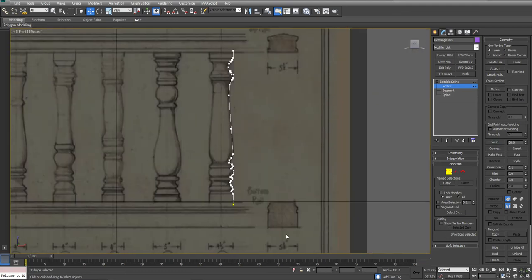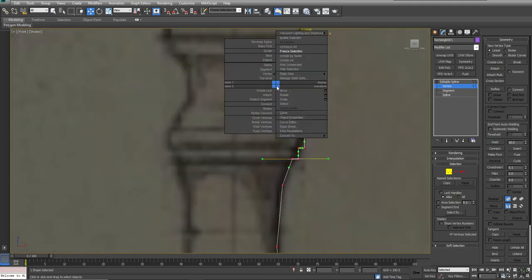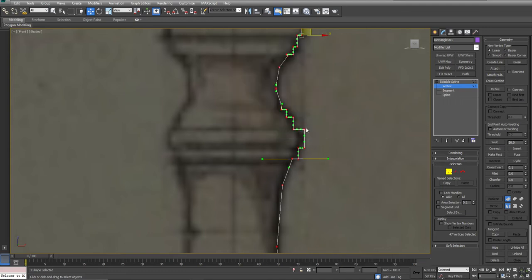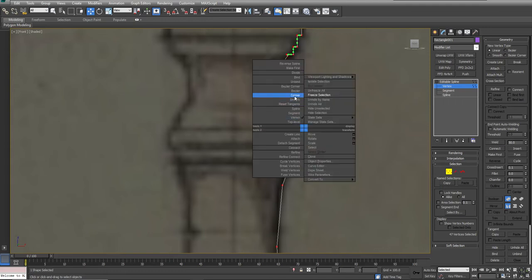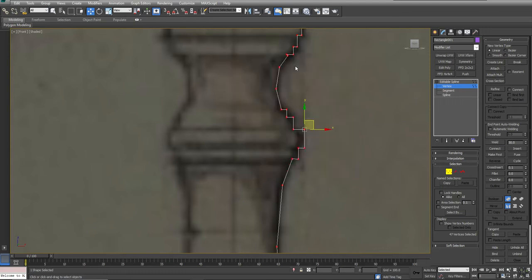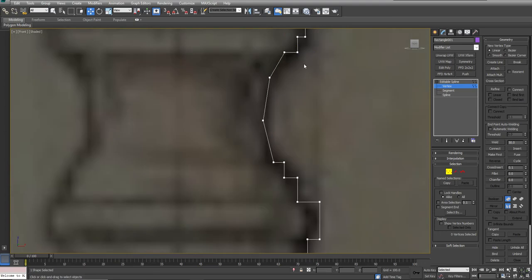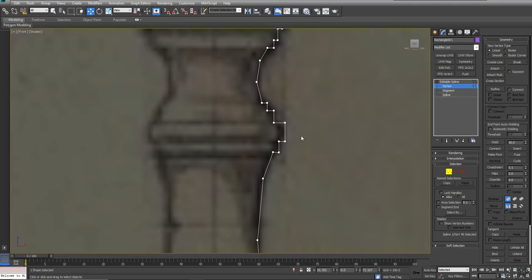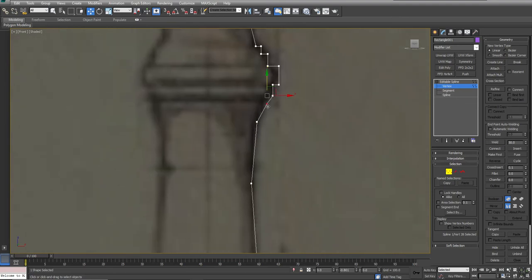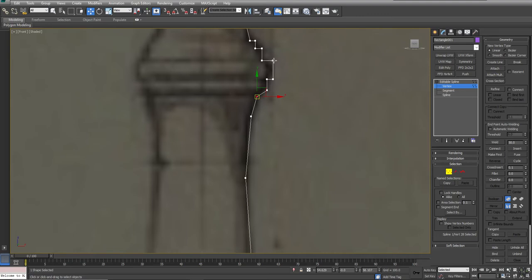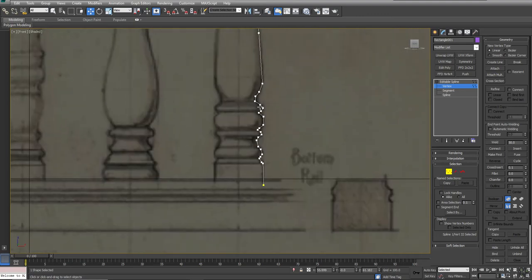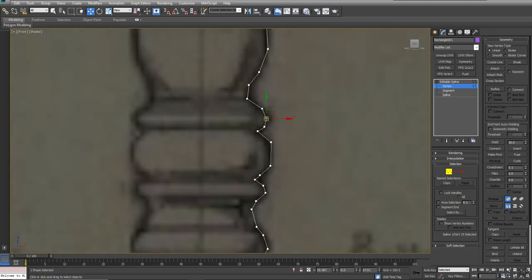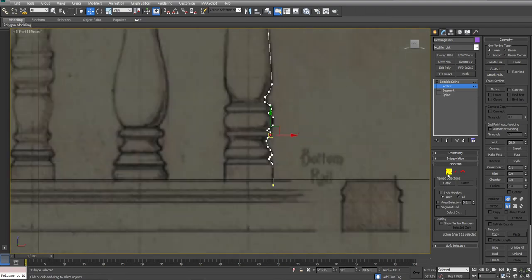And then from here, I'm just going to select all these points, right click, and I got to right click on one of them. And then over here in Tools, I get the option to convert them all to corners. Alright, so that was a kind of an ugly point I made right there. We'll come down here, clean up some of the rest, just do a little bit of fine tuning on these general shapes. Just want to make sure I got this basic shape roughed out. Alright, I think that looks pretty good.